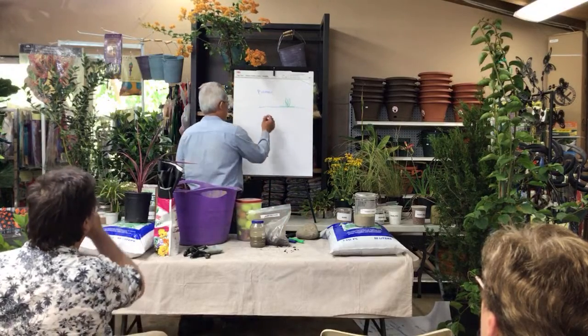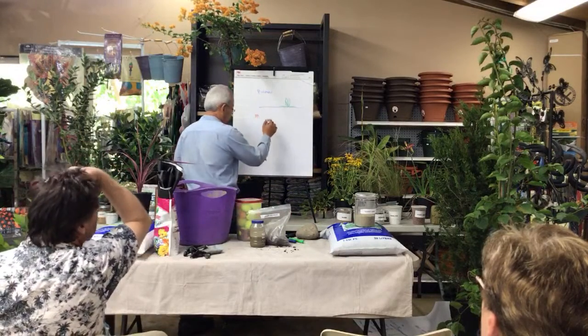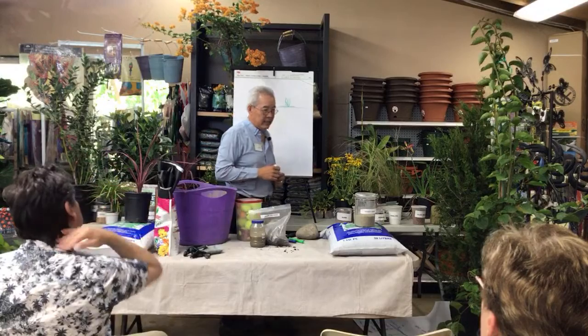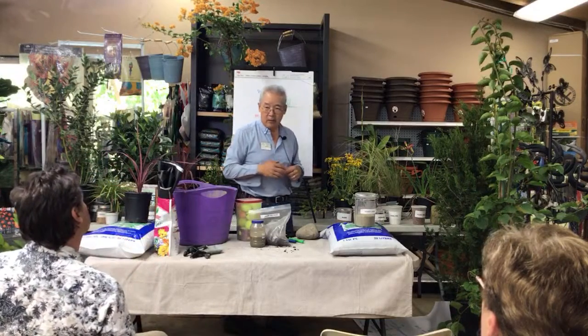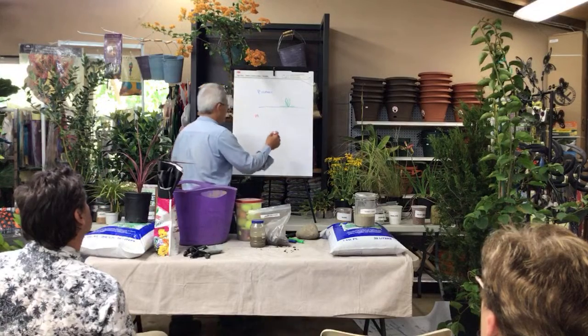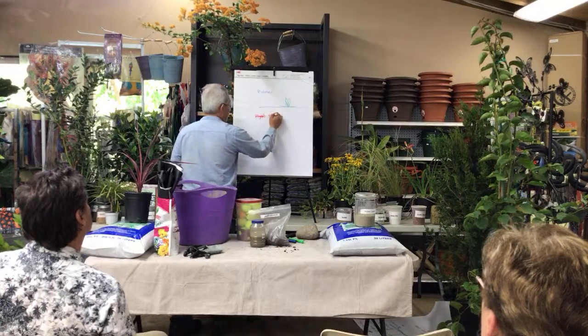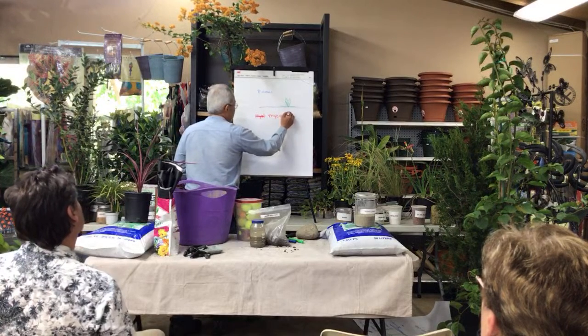1960, I think, the guys with the electron microscopes found out that 80% of the roots of a typical woody plant, tree, shrub, are not its roots at all. They're a fungus that's attached to them called a mycorrhizal.